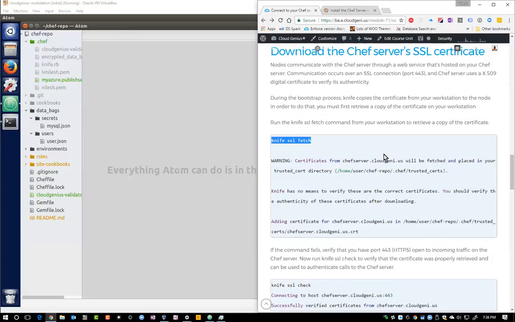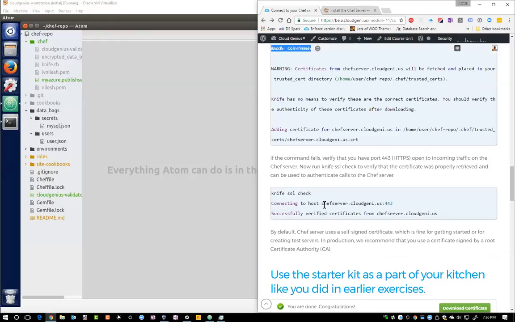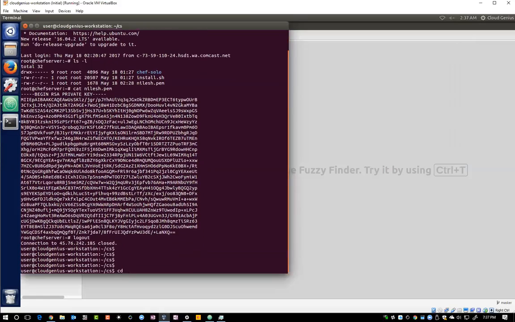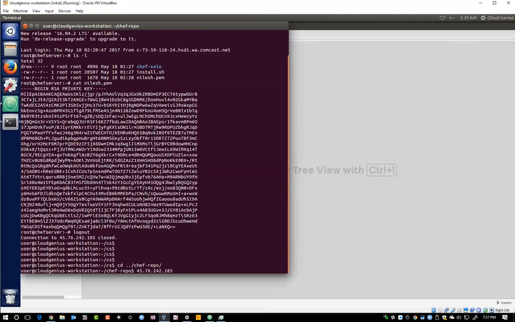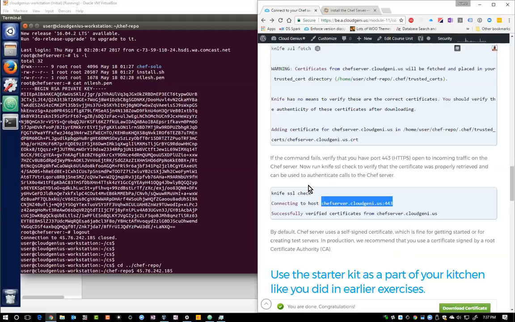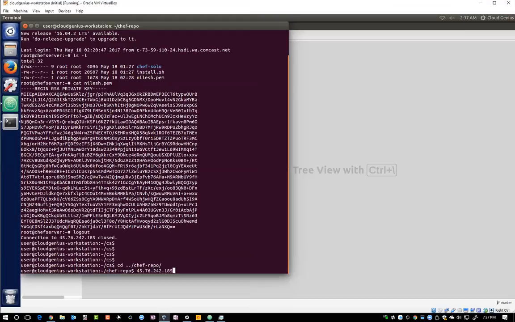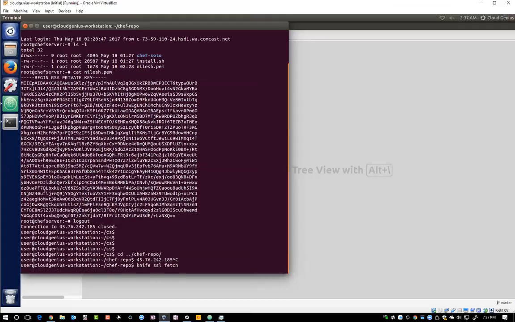What this does is basically connect to that IP address and mark it as good, even though we don't have a real certificate. That's what we intend to do. So we will go to our regular chef repo, the full-blown one, and run knife ssl fetch. So it will fetch the SSL certificate, which is a false certificate, by the way.